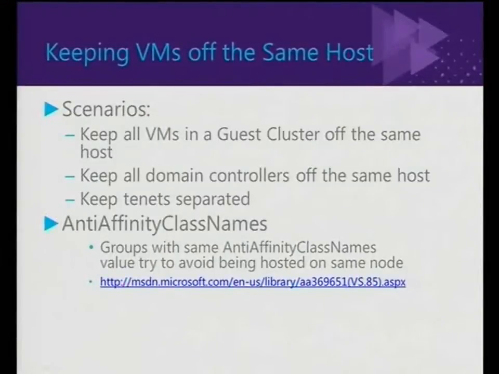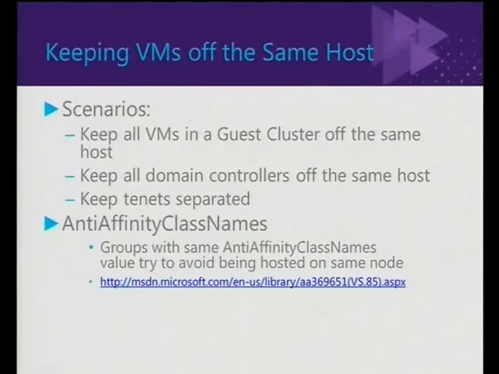Harry. One of the things we get questioned about a lot is how do I stop 2 machines that have similar workloads and are failing over on each other from landing on the same host? And we do have that ability, but it's not actually exposed in the GUI. It's through a command line option called anti-affinity.